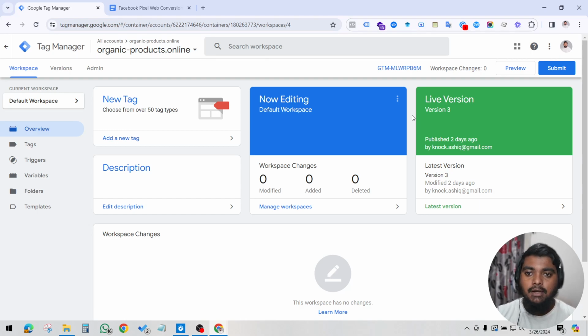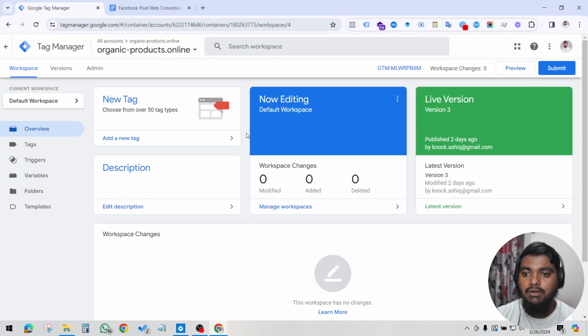For that, I will show you step by step. I am going to show you a WordPress website, and how to install every event, especially the standard Facebook events that are recommended by Meta or Facebook. But if you have a data layer and Google Tag Manager installed, then you can do it for any kind of website.